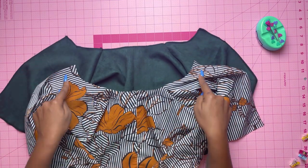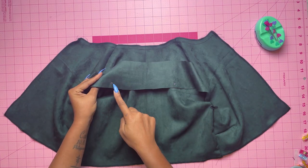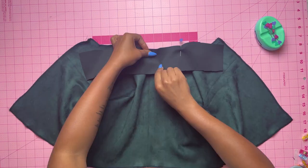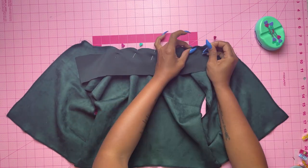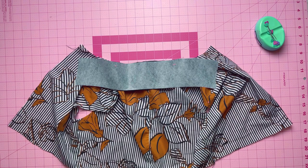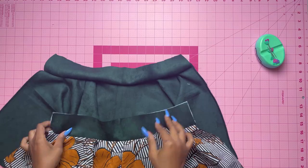Now stay stitch the neck edges of both the jacket and the lining. Now you're going to pin the collar to the neck edge of the jacket. Match your center backs and your dot markings at the shoulder seams. Stitch that together. Now for your other collar section, you want to make sure you have fused the interfacing, and you're going to also stitch that one to the neck edge of the jacket lining.